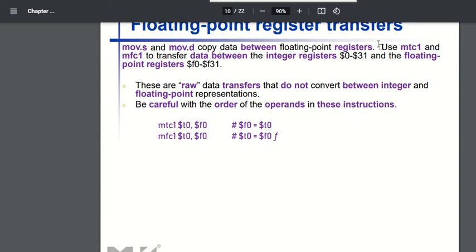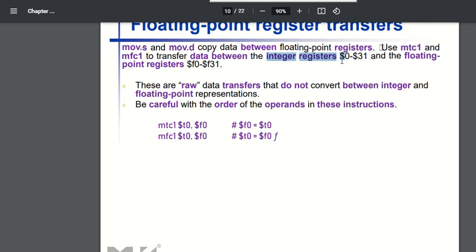Let's assume that you have data in memory that you want to transfer to a register, or you have data in a normal general purpose register, which is an integer register, such as T1, T2, S1, S2, S3, S4.